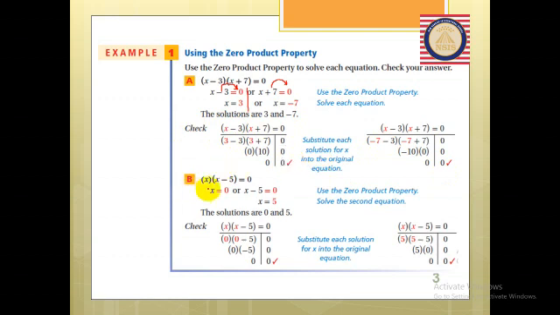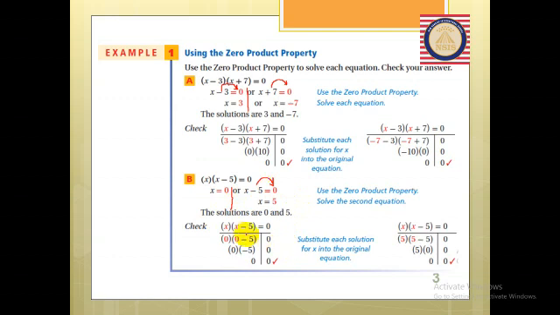Let's see the other example here. X and x minus 5. Here x alone, without plus or minus. Alone means maybe x equals 0. This is the first equation. I said I'm going to split the two brackets into two equations. X equals 0 and x minus 5 equals 0. So x minus 5, negative 5 will go to the other side with positive. Very good. So I have x equals 0 and x equals 5 as the solutions.